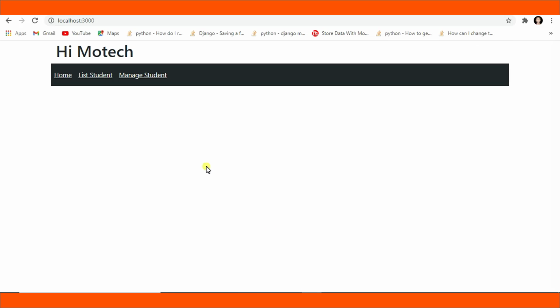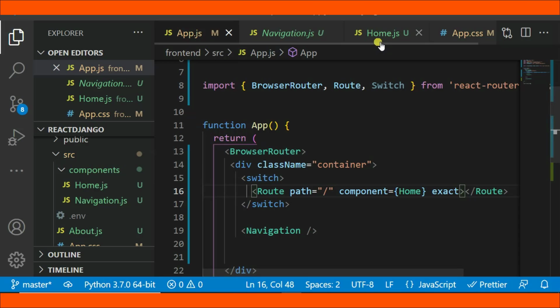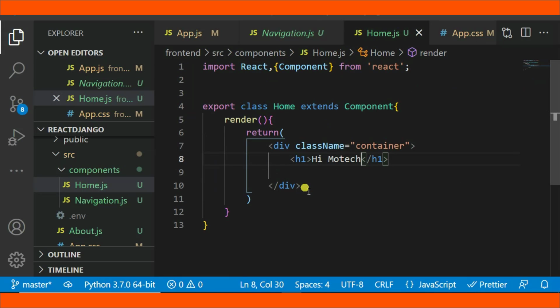When I get back to the browser, you can see Hi Motec, but this should be below. So let me open up home.js. No worry, we'll make some changes.